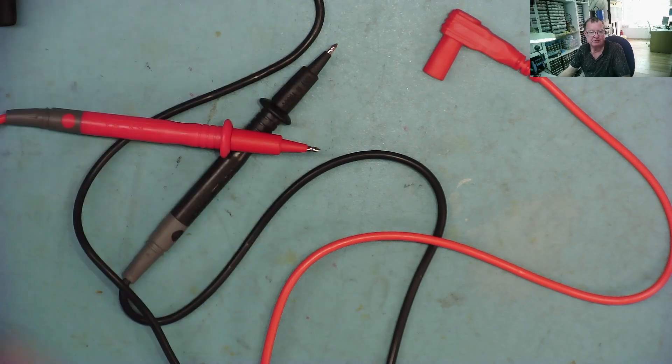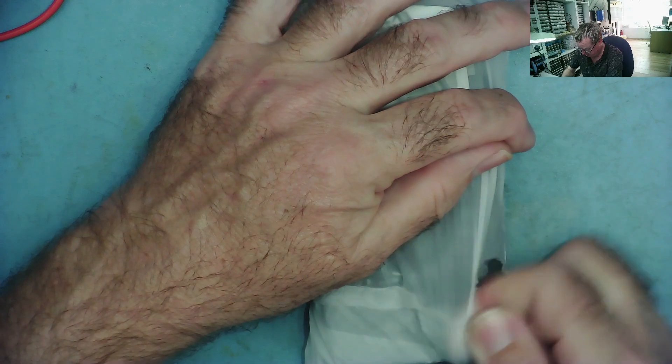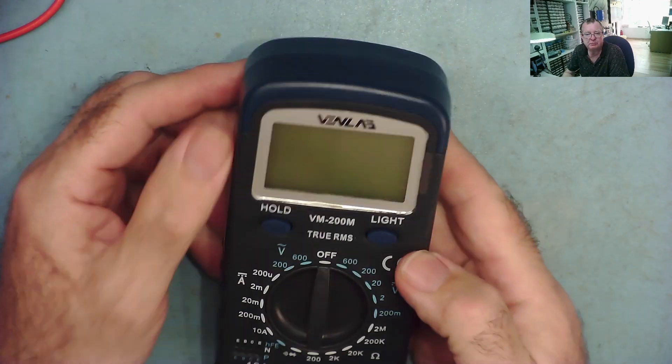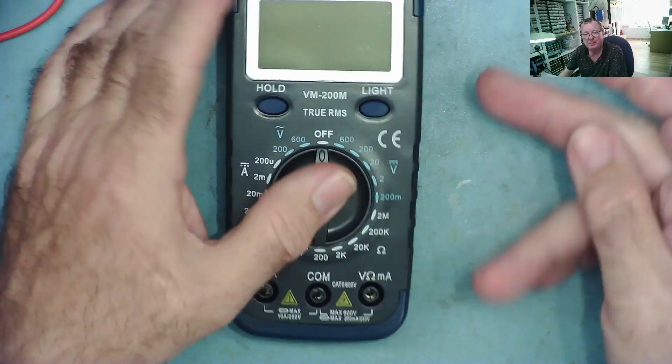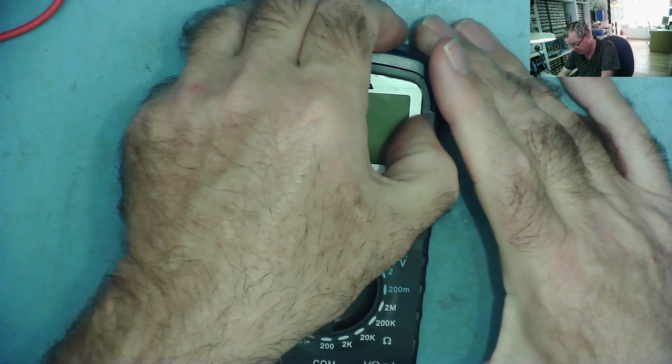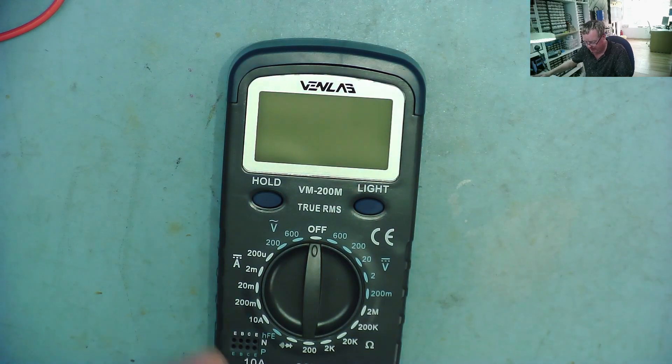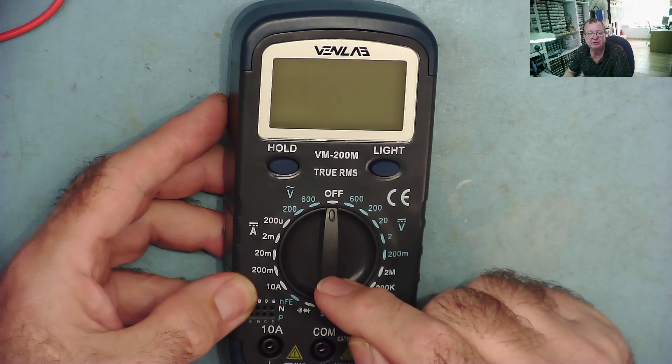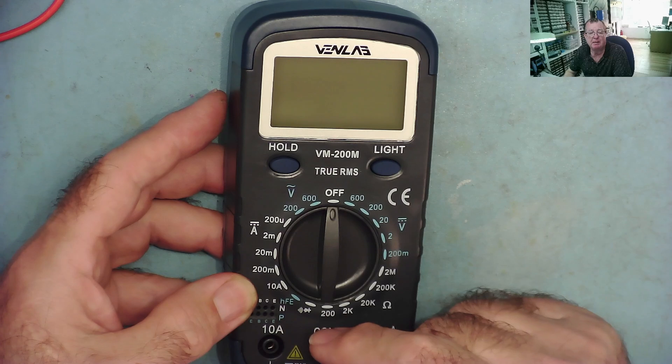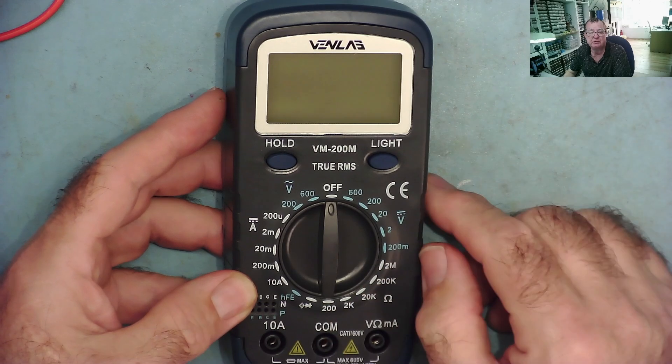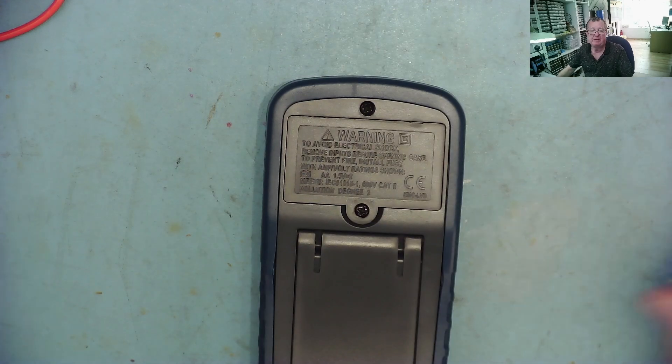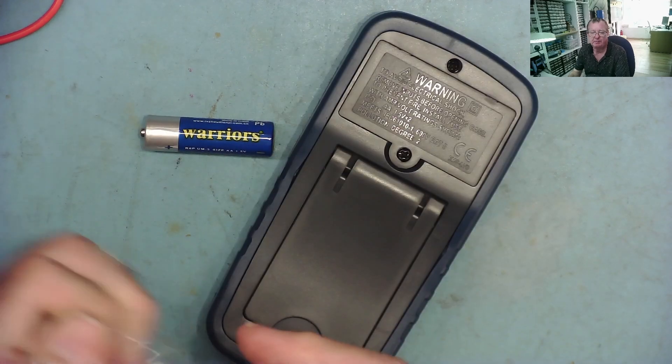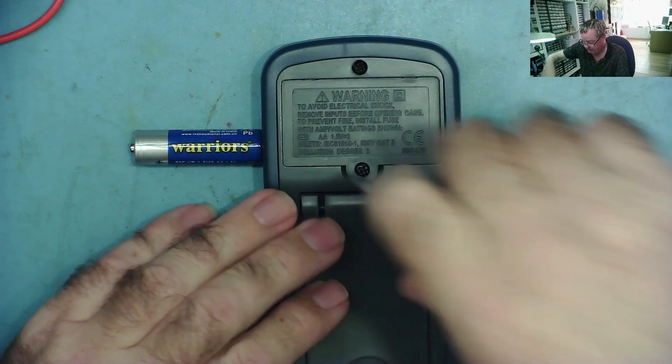This is the multimeter. It's quite chunky actually. Feels a bit cheap, but it is cheap, so what would you expect? It feels exactly like what it is. We have a little cover on the display—I'm going to take that off. It has a backlight on the display, that's quite nice. We have the usual ranges you would expect: DC volts, AC volts, DC amps up to 10 amps, diode and continuity, and resistance. The meter came with some batteries. These are in fact double-A cells. Many meters take triple-A, so you would expect maybe these last a bit longer.